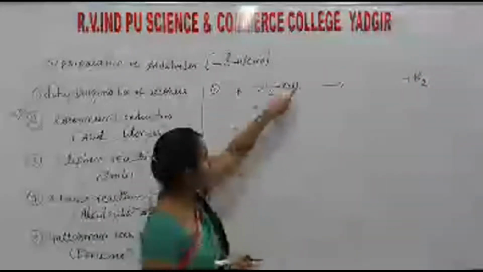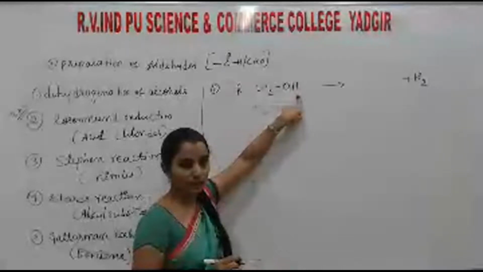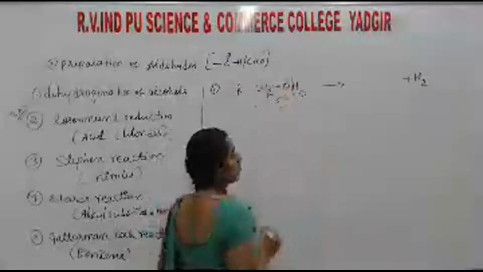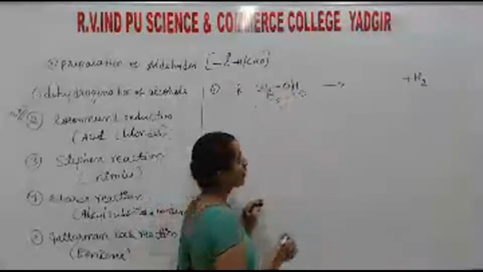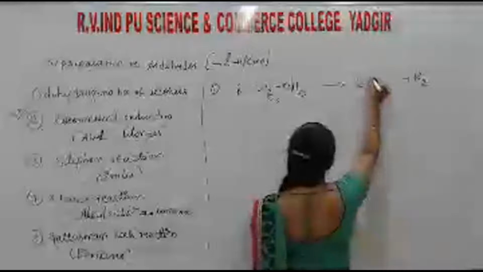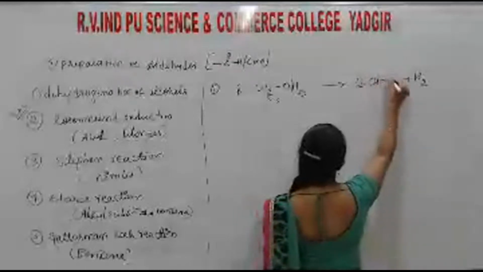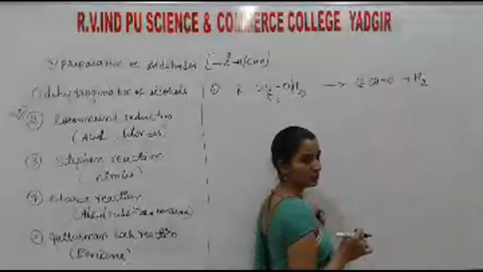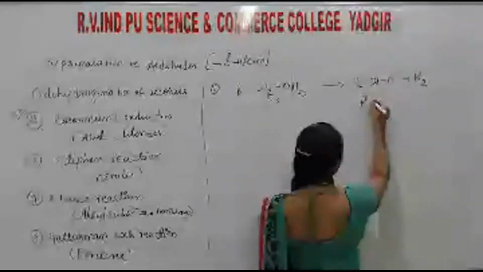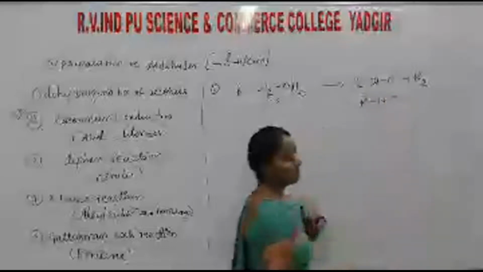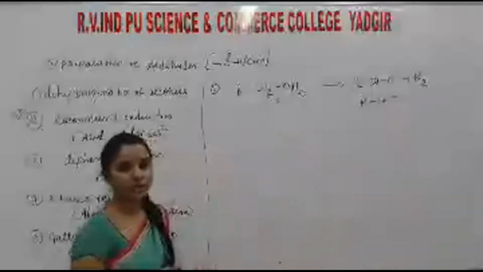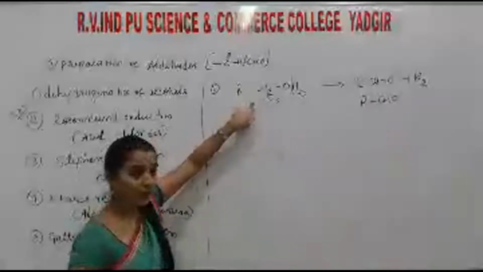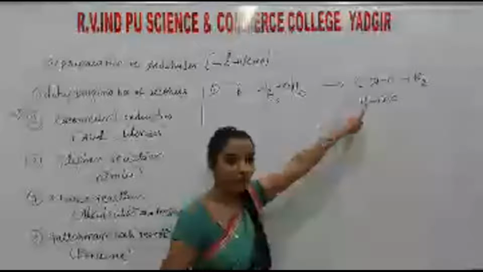So we have to remove one H2 molecule from here. One H is removed from here, another H is removed from here. Then we form R CH double bond O, nothing but RC double bond O H. You can simply write it as RCHO. Aldehyde we are getting by dehydrogenation of alcohol. If it is a primary alcohol, then only we get aldehyde.